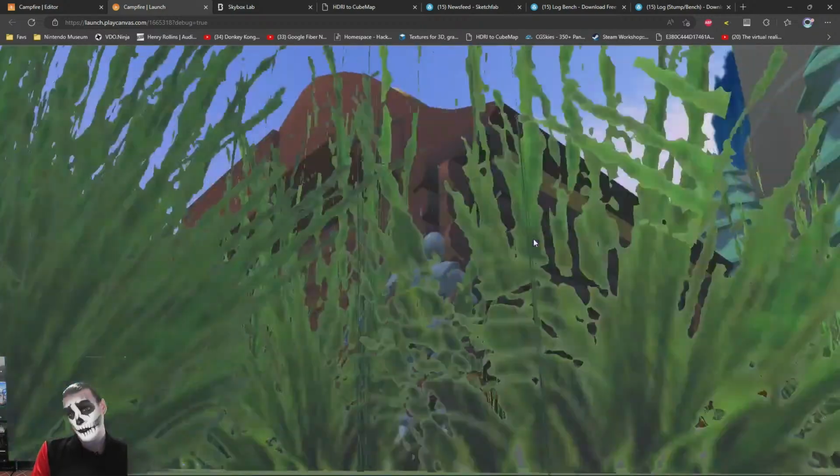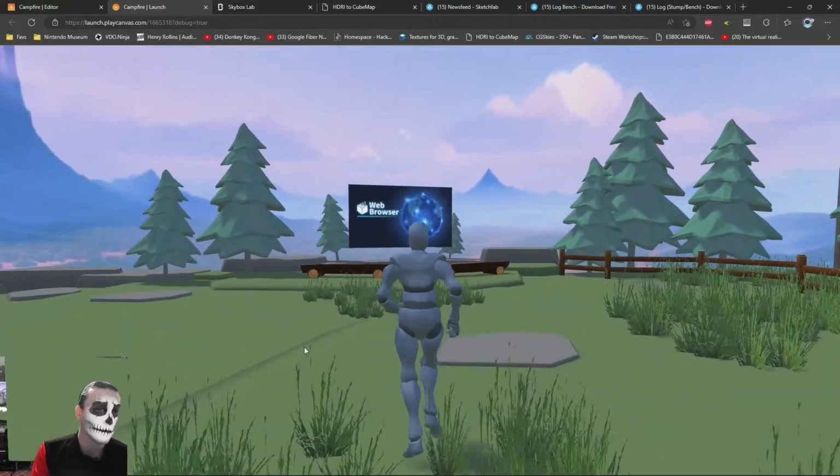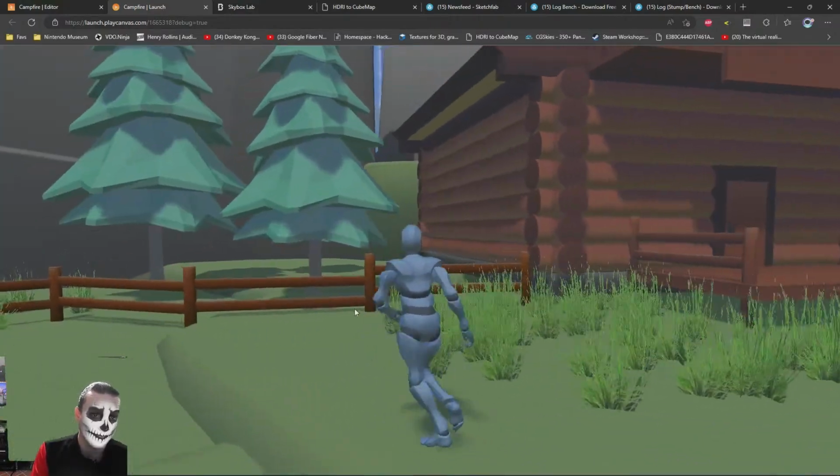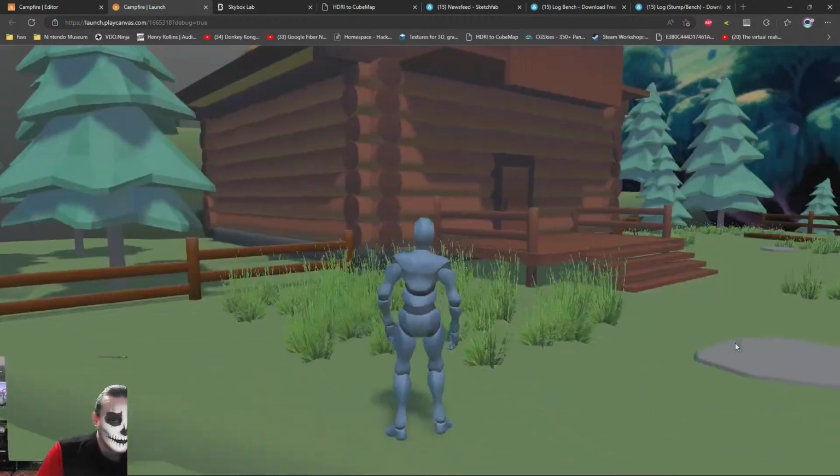I'm a little proud of that log cabin because I made that log cabin. It's not the best log cabin in the world, but it actually reused the textures of the fence and the trees. It didn't introduce any new texture space at all. This is pretty nice. Very well optimized.